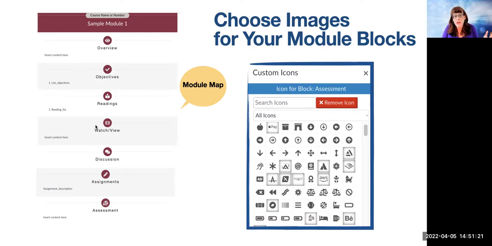Now, what I do is I just basically build each module separately on its own. I've tried copying and pasting, but what happens is sometimes things jump around and they're not in the right order, and it kind of screws up the page. So you literally have to go in and create each module page separately. But it's a really good exercise for the instructor, because then you know exactly what's in each module and what students are going to need to do. And again, here is a list of some of the icons you can see. They're pretty cool.